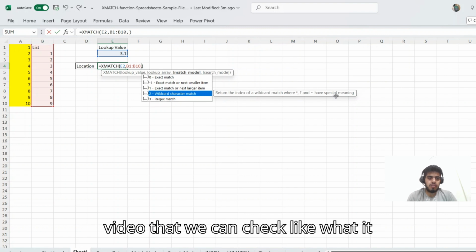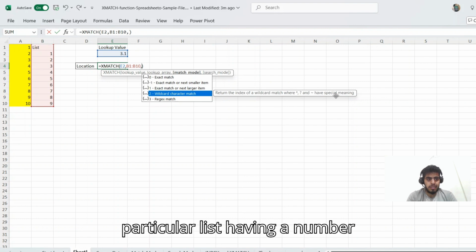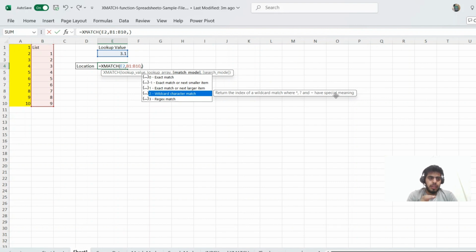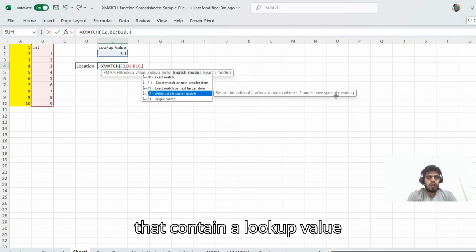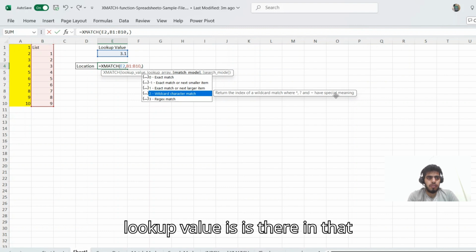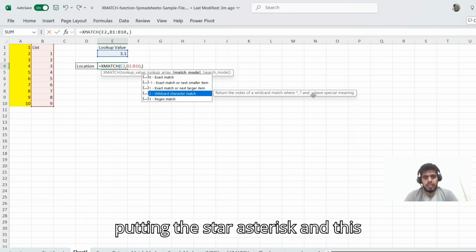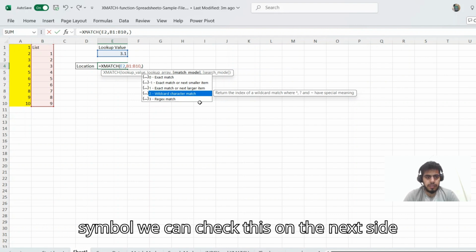Basically, when a list has a value that contains the lookup value, not exactly the same but some portion of the lookup value is there in the lookup array, by putting the star, asterisk, and this symbol, we can check this.